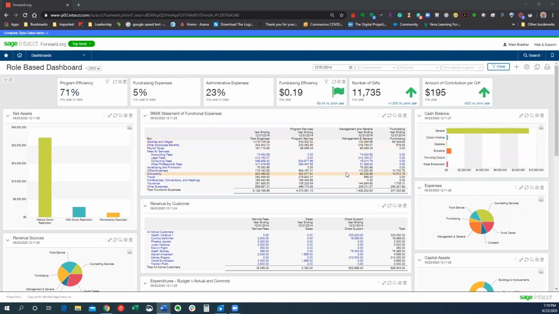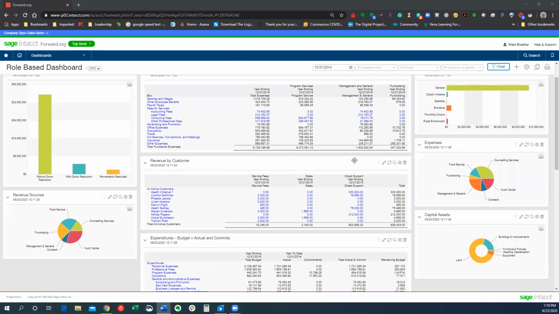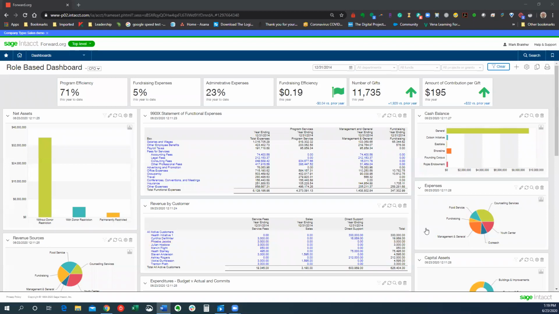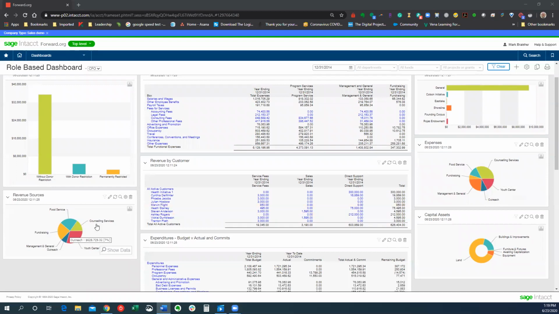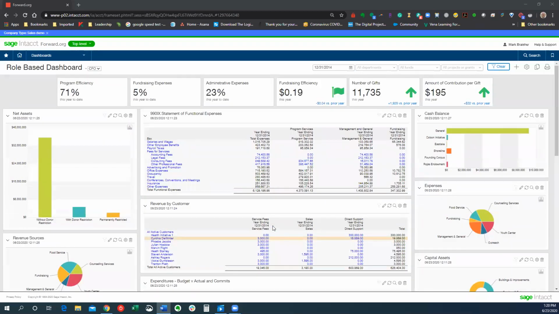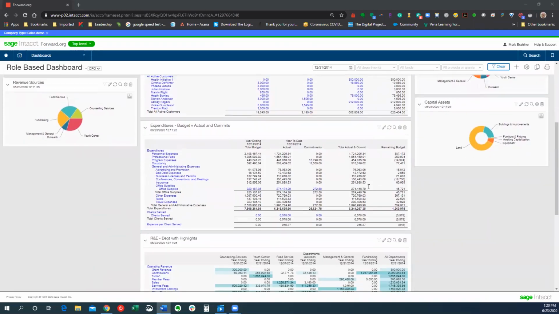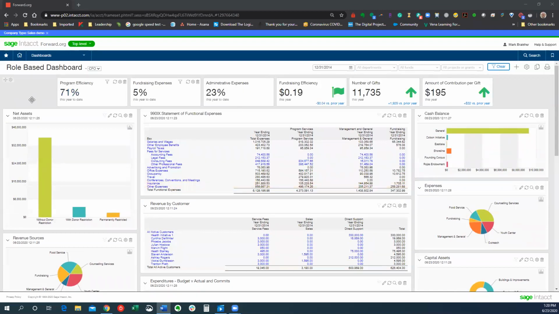So in addition to the scorecards, in addition to the reports, you also have these graphs. You're able to see, again, at a glance, in this particular one, where the expenses are being spent, where the revenues are being spent. And so these graphs allow us to see at a glance what is happening. So that gives you an idea of a dashboard. The dashboard is where you'll live and breathe right here. Your CEO will live and breathe right here because of everything that can be seen and edited however you want to do that. So let's go into another area of Intacct.